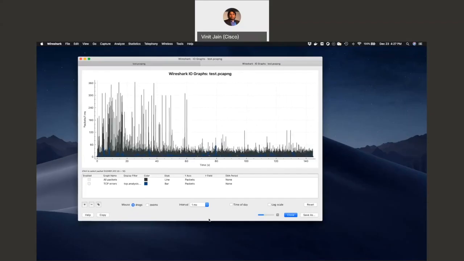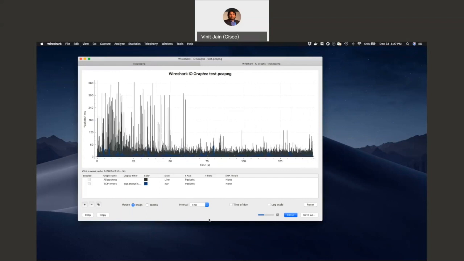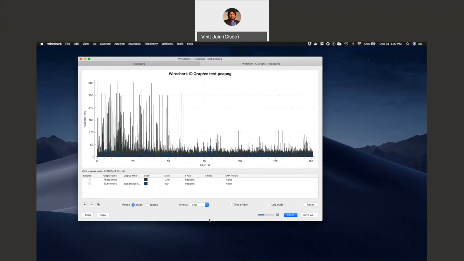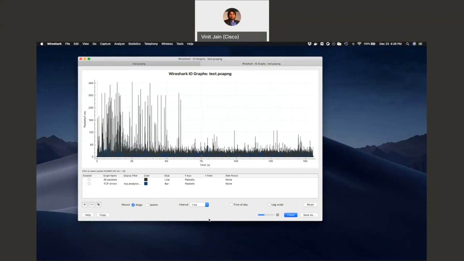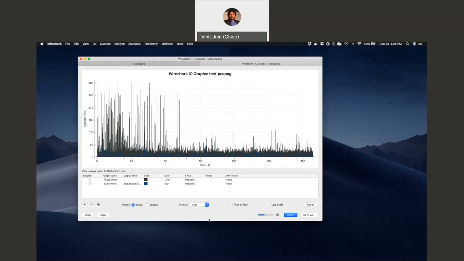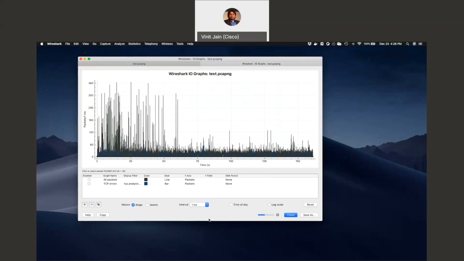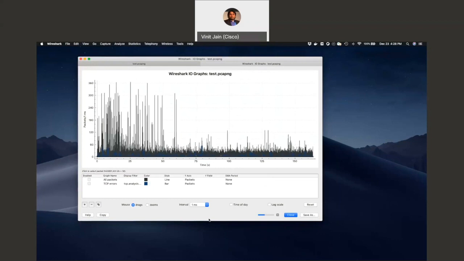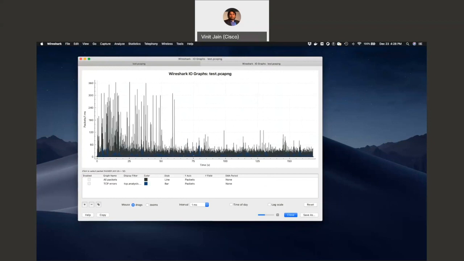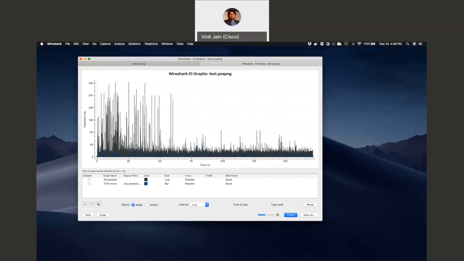For such a huge set of packet captures, I would suggest we have all the other resources freed up on the laptop or on the system, because this I/O graph and even loading these huge packet capture files in the Wireshark tool can add up to a lot of resource consumption. So I would prefer closing down some applications, which makes it easier to load all the packets and easier for us to analyze the traffic or the packets that we have captured.